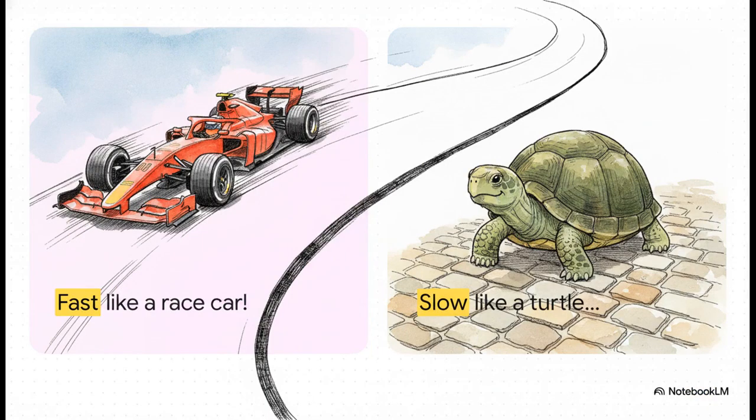All right, here is our very first word pair. The first word is fast. I want you to zoom around your spot like a super fast race car. Vroom, zoom, move your arms like a steering wheel as fast as you can. Okay, now, what is the exact opposite of fast? Shout it out to your reading buddy. Did you guess it? The opposite is slow.